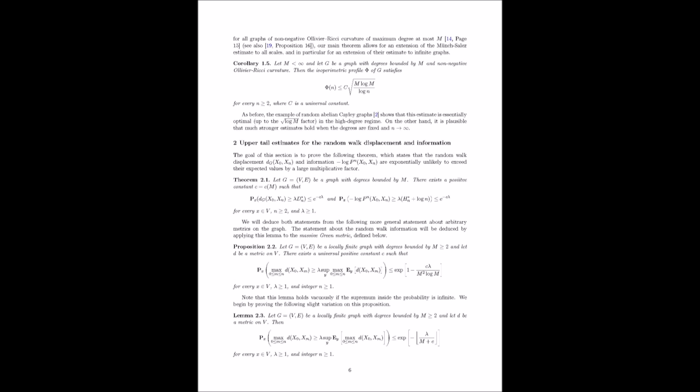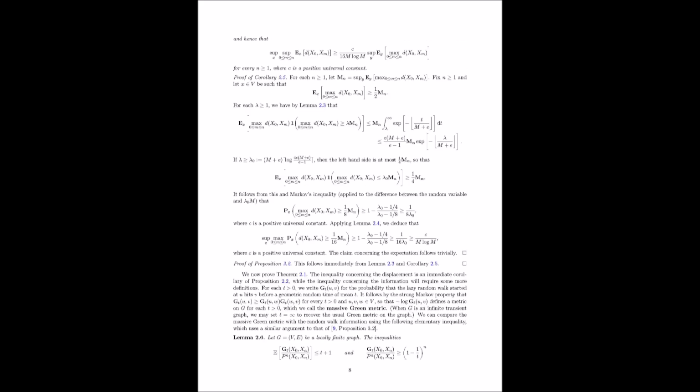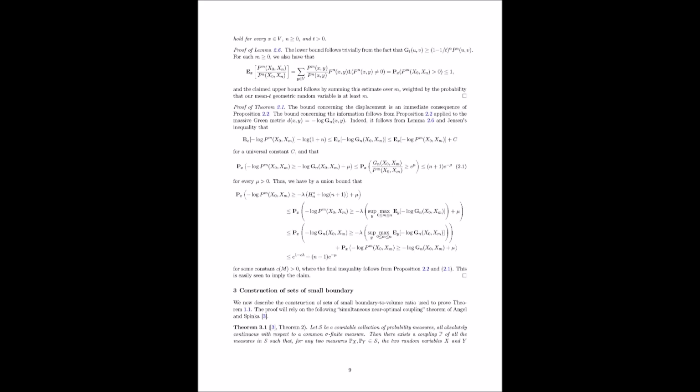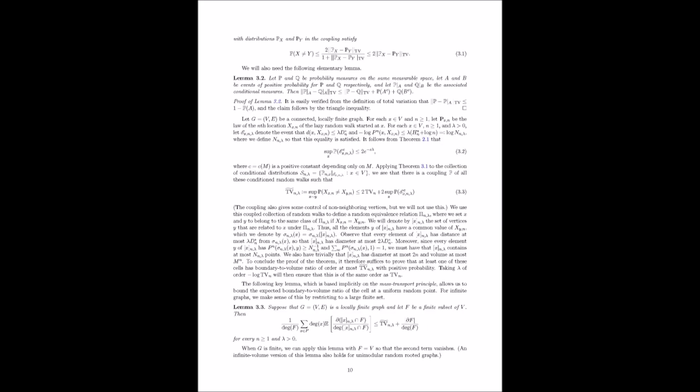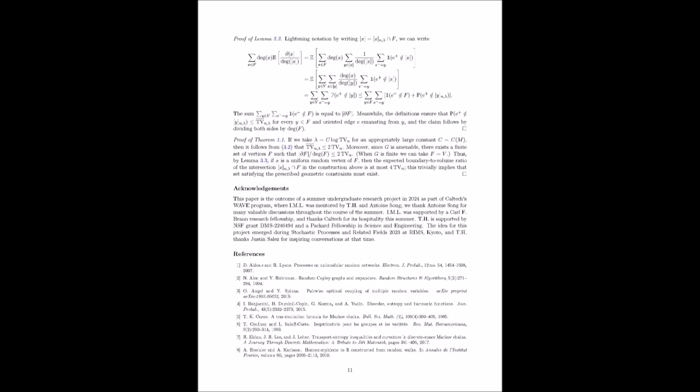Yeah, exactly. And Theorem 2.1 really formalizes this by giving us these exponential tail bounds for both the displacement, so how far the walk travels, and the information, which is kind of like a measure of how much surprise or uncertainty is associated with the path of the walk. So like if a rumor usually spreads to 10 people in a day, it's really unlikely that it's suddenly going to jump to like 100 people. Yeah, that's a good way to think about it. Yeah, these bounds are basically telling us that those really extreme deviations from the expected behavior are really rare. That makes sense intuitively, but how do they actually prove these bounds?